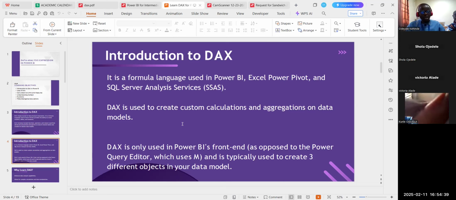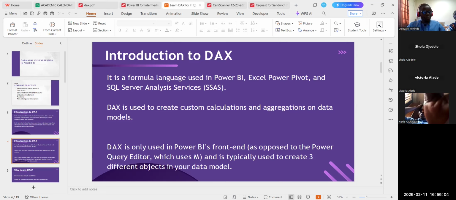If you want to create a measure, I'm going to explain the difference between calculated column and measure in the next slide. DAX is only used in Power BI's front end, as opposed to the Power Query editor, which uses M language.